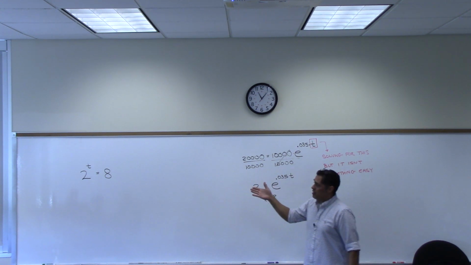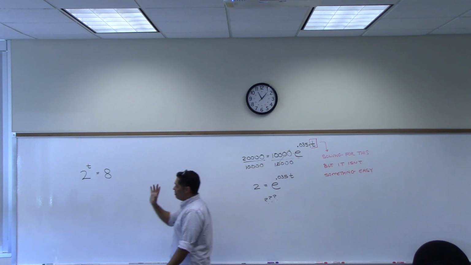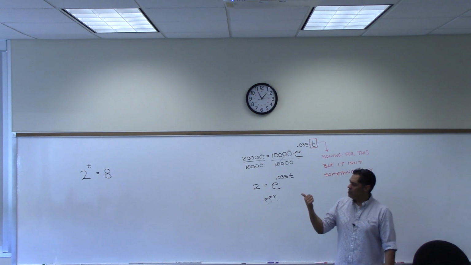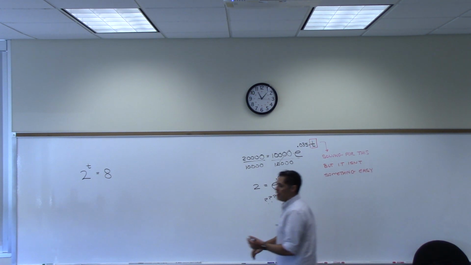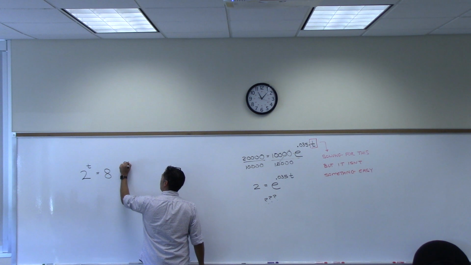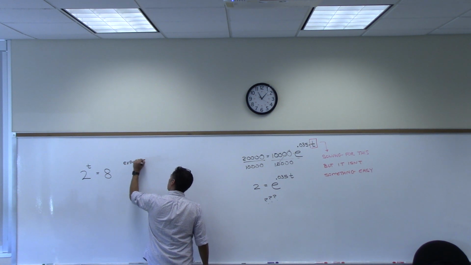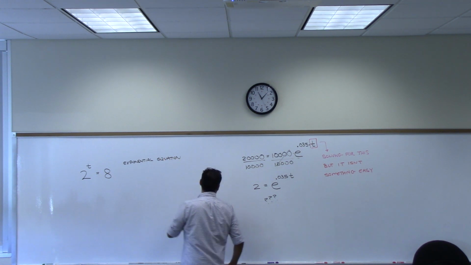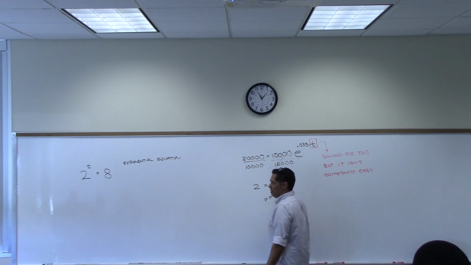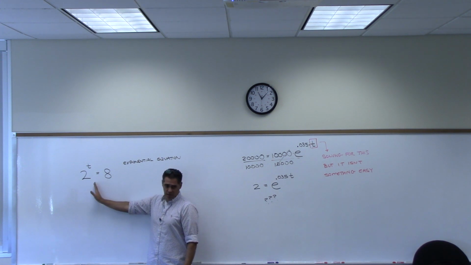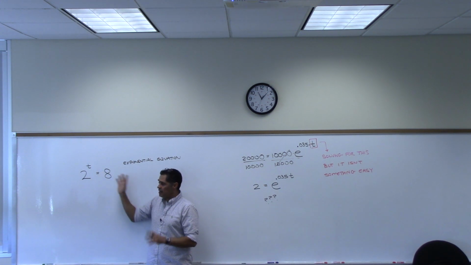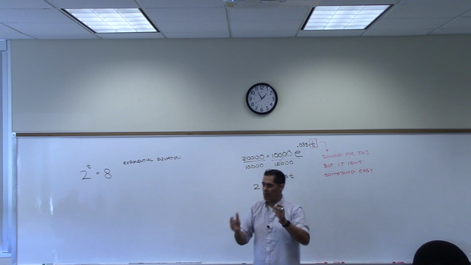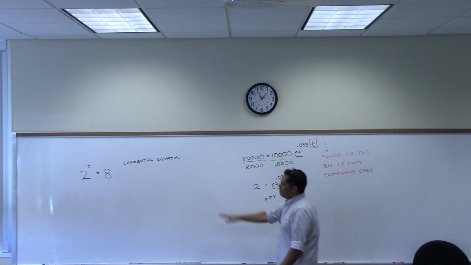When we see an expression like that, we are allowed to convert it to a different expression, right? This is what's known as an exponential equation, right? I'm going to put that here. This is called an exponential equation. Keep in mind, eventually we want to solve this, right? Eventually. But I'm starting out with something easier because we can look at this one and just tell that the answer is 3, right? So once I do all this work and I get to the answer 3, it'll make sense to you that we got the right answer. So this is called an exponential equation.